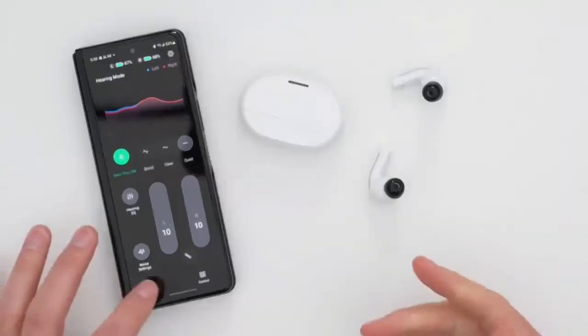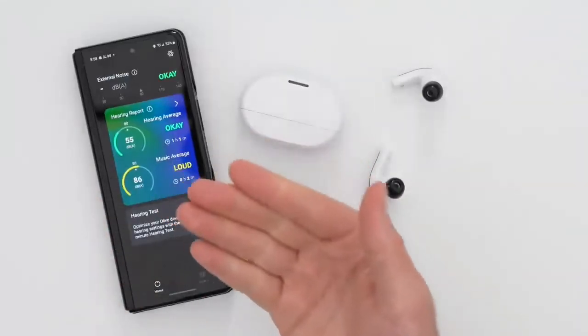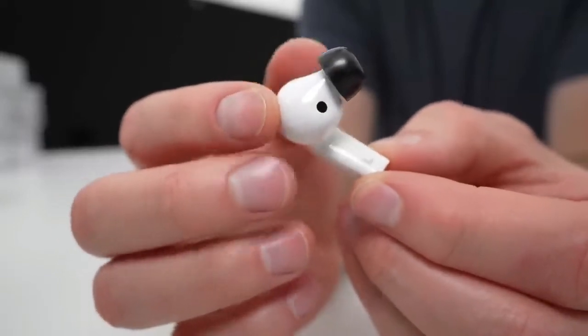Oh, and the other thing worth mentioning is you have the hearing health stuff and the hearing history, so you can track your hearing loss over time. Imagine we're at a cafe and it's the loudest cafe in the world. The external noise decibel meter, as well as the hearing history within the app, can act as an indication for you if you are doing damage to your hearing, and it's all built into your earbuds, which is kind of a nice place to have it.